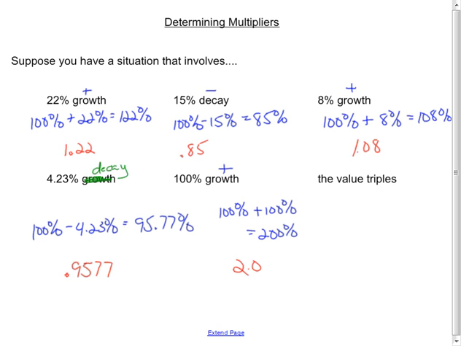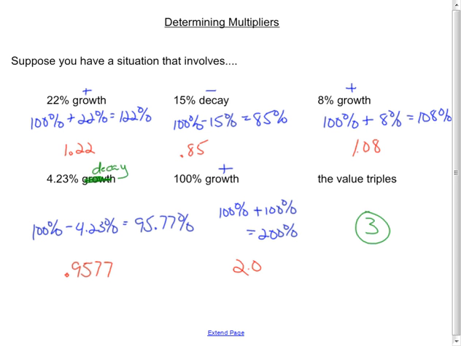Okay, now for the value to triple, this is a little different. Okay, yeah, you can't just be so mechanical with these ideas. But a value that triples is pretty simple. Tripling means you're multiplying by 3. So the multiplier is just going to be 3. Okay? Now the one thing that's a little different about this problem, it doesn't indicate a percentage change. So I didn't use this method of 100% plus or minus. But you do have to figure out, well, if a value is tripling, well, what are you multiplying it by? 3, because you'll hear that in some word problems.